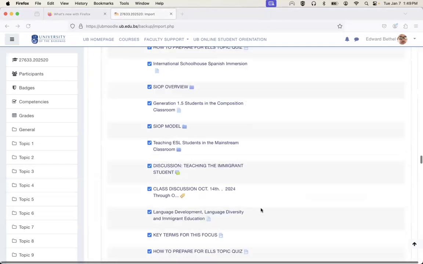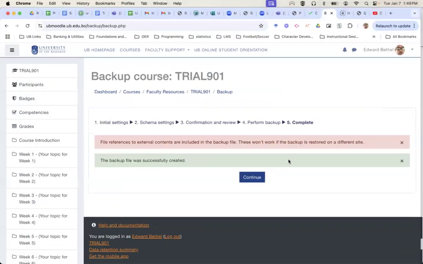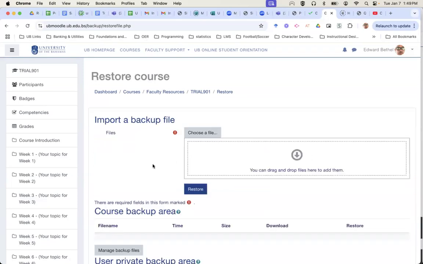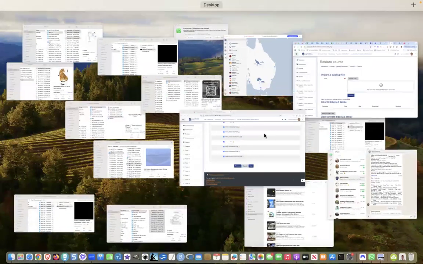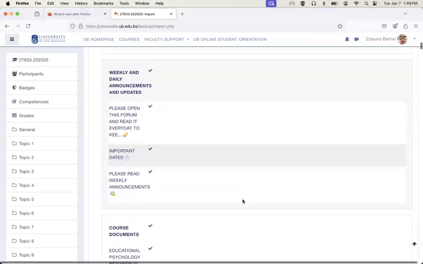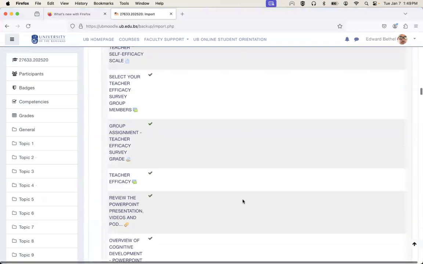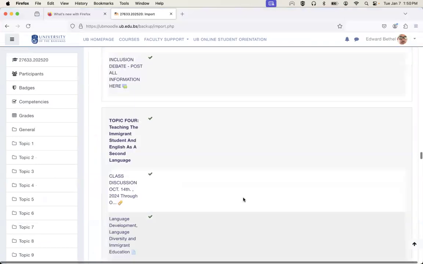And then went to next. Let me make sure this other one is finished. Oh, this other one is finished. Okay. Continue. I'll come back to that in a second. Let me just deal with this one first. Next. And you saw all of the stuff was check marked here too, right? Yes, absolutely. Okay.